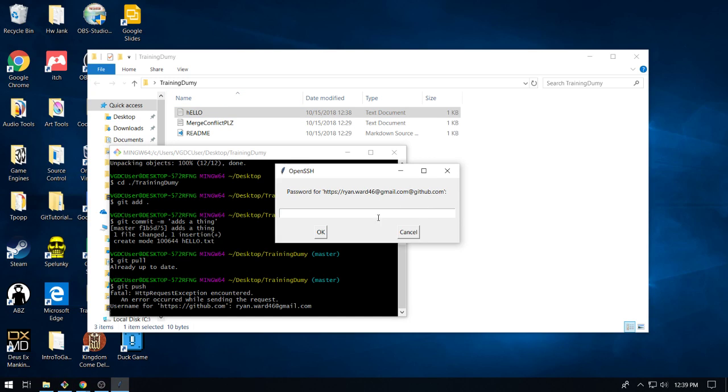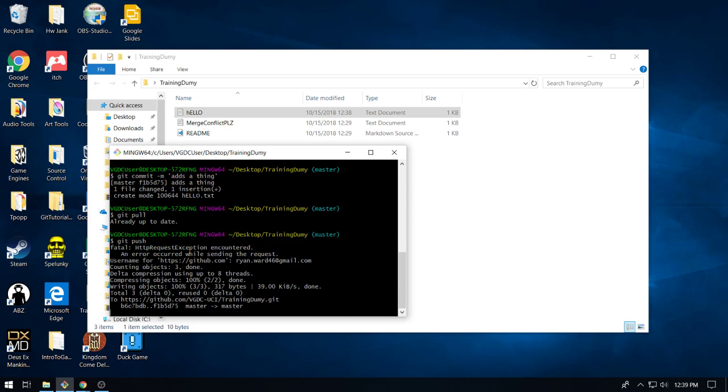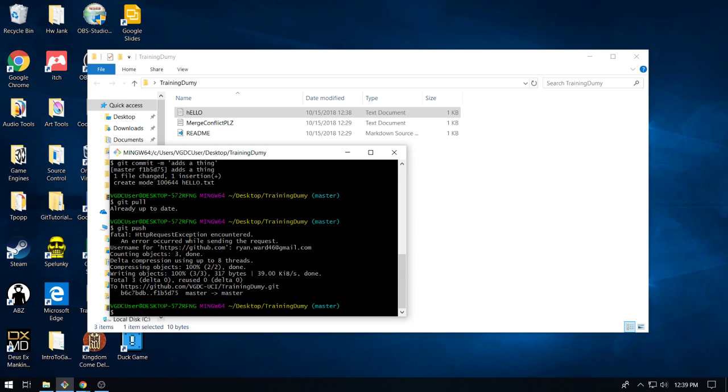Then it's going to prompt me for my password, which I will put in. And then it's going to push and tell me that it successfully pushed, that this commit went from my master to their master.